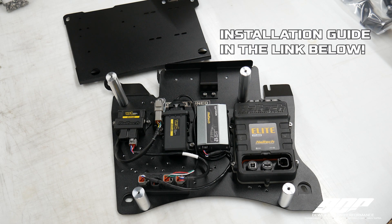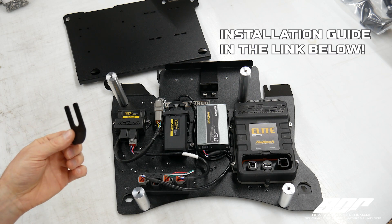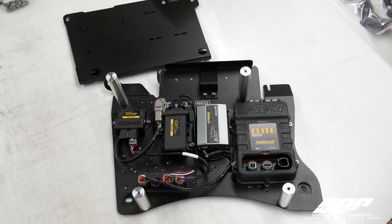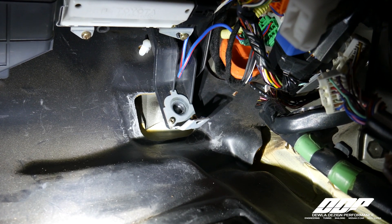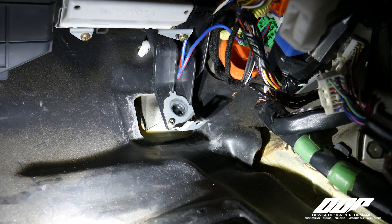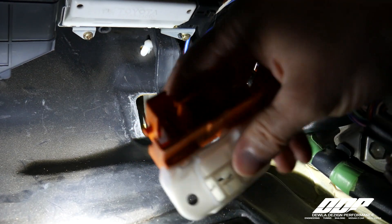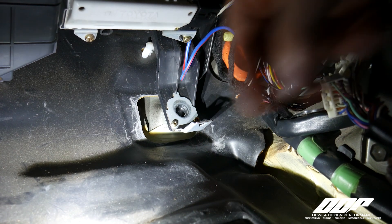Let's go ahead and get this thing installed in the car, but first we need to address the pre-installation, which is adding this shim to the upper left HVAC unit and adding this shim to the upper right HVAC unit. This is a bit difficult to do with a camera in your hand under the dash, but I'm going to give it my best shot. I'm going to assume that you already have your stock skeleton removed from the vehicle — that retains the stock ECU and ABS unit. When you pull that out, you're going to have to pull the orange header out that sits right here. You can depress this pin and it'll simply slide off of that galvanized unit on the bottom of the HVAC unit.